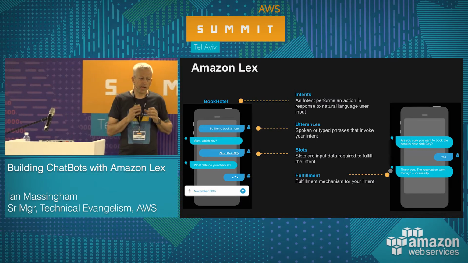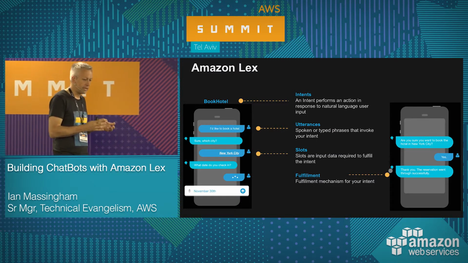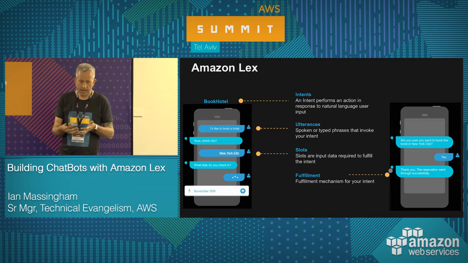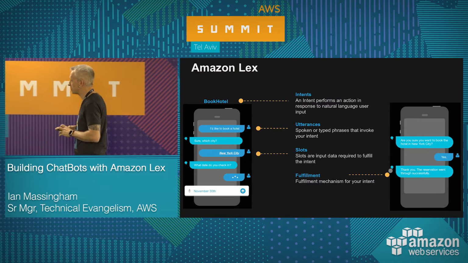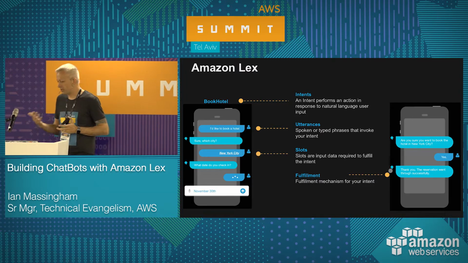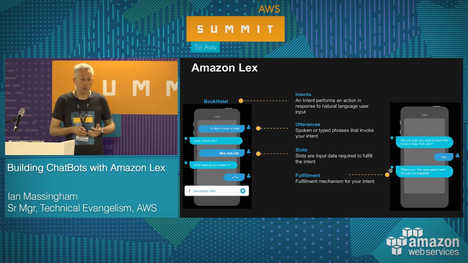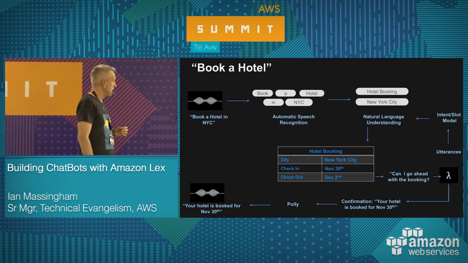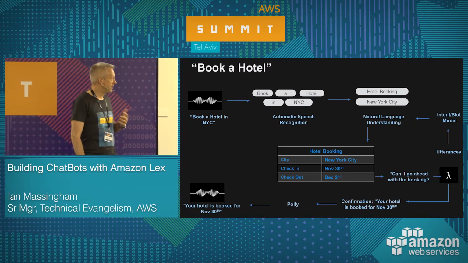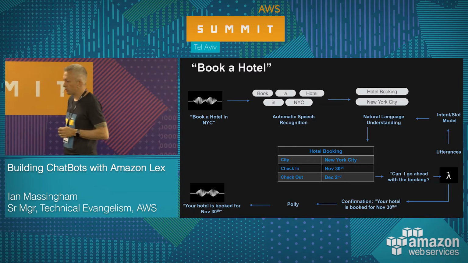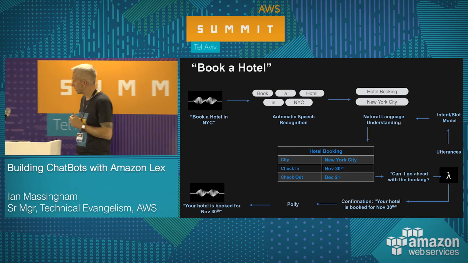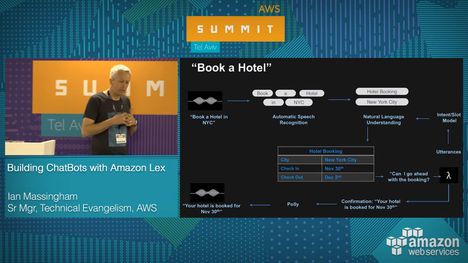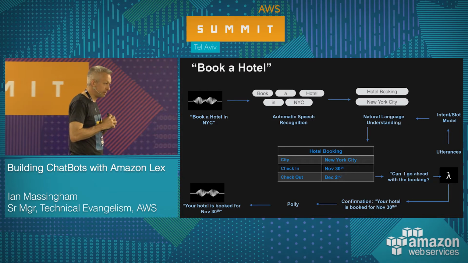The slots, those items of input data that I need in order to fulfill the intent, and then fulfillment, the mechanism through which fulfillment takes place. Nominally, a Lambda function expressed in one of the supported languages within AWS Lambda that's going to implement the business logic, the other points of integration that are required to make whatever it is I've asked for actually happen. And we have this back and forth model for filling out those slots, as I already mentioned, making sure that we've got the complete data model that we need to conclude our transaction. This confirmation that you can see here comes back from the fulfillment logic that you've built.